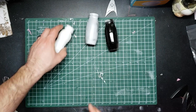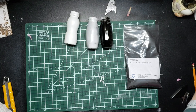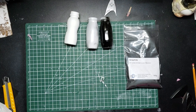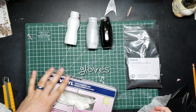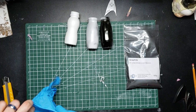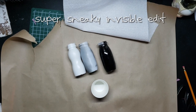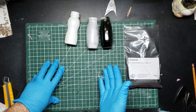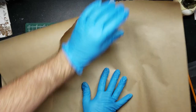Here's what we're going to need for this: our samples — white, gray, and black — the graphite powder, and some safety equipment. We're going to put on a dust mask because this is a fine powder and we don't want to inhale it. Masks on. Next, some gloves — these are vinyl, these ones are nitrile. Mine don't fit as well as yours do, but that's fine. I also don't want this in your eyes — you're wearing glasses. Probably don't want to make a huge mess, and if we spill any we're going to want to collect it and use it again, so let's put down some craft paper.